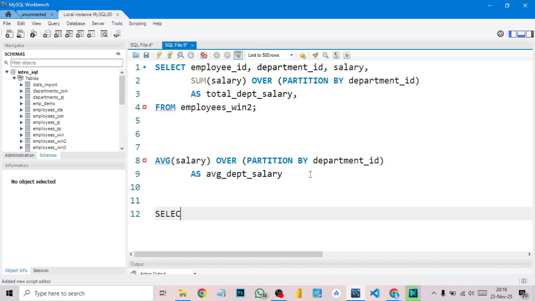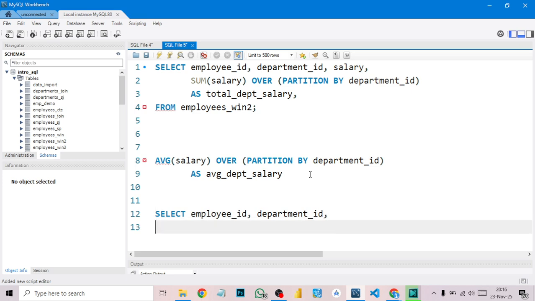Select employee ID, department ID, comma, you now say sum, bracket, salary, close the bracket. Then when you are making use of a window function, you call the over.